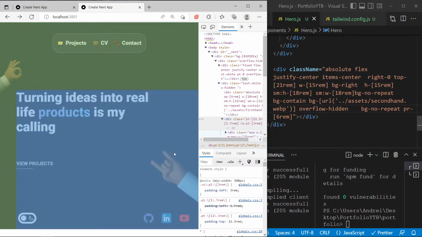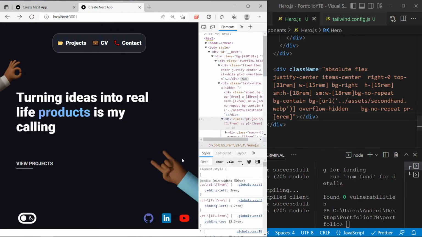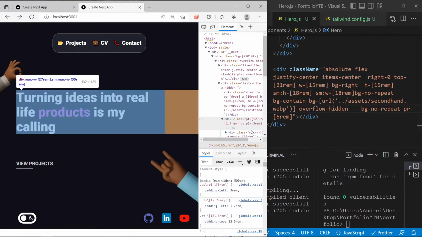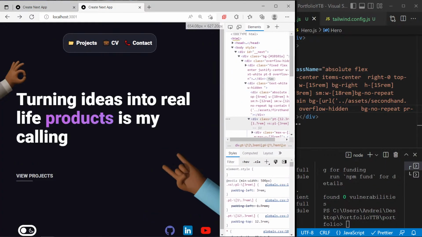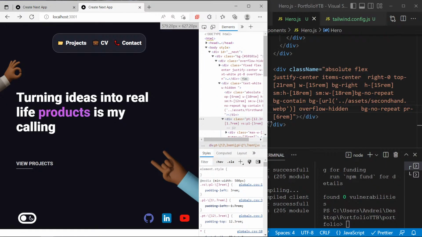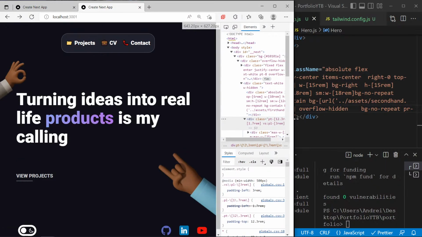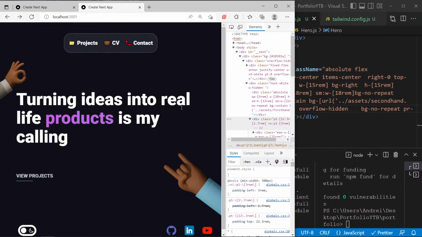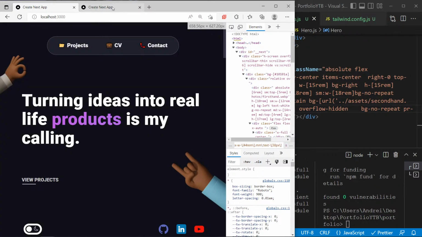Perfect. We have 18, so let's check the difference now. So when it gets bigger, the hands get bigger as well. Nice. Very well. So let's see the difference, because we have now the hands.